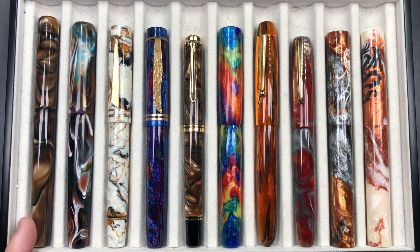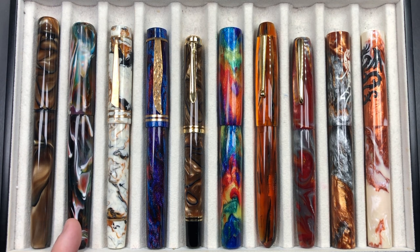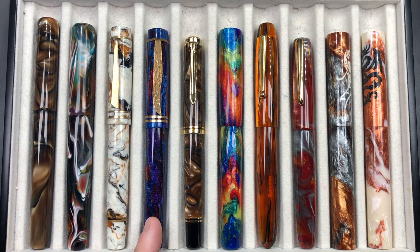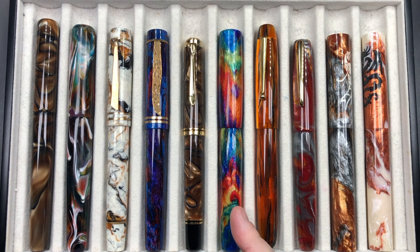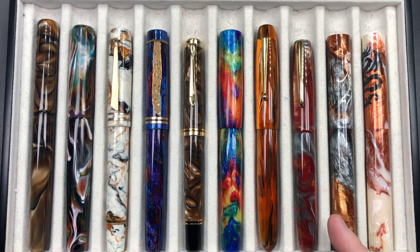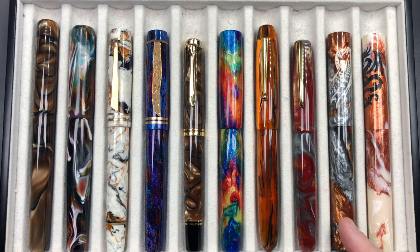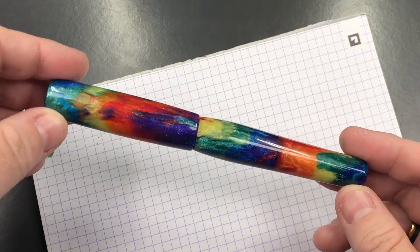From left to right we have: a London Pen Company Christopher in Caramel Aeroroid, a London Pen Company Christopher 15 in Primary Manipulation One, an Atelier Luso Carina in Black Ice Alumalite, an Atelier Luso Carina in Diamond Nebula, a Pelikan M800 Grand Class, the Butter Knife Creations Bumpy Chameleon in Diamond Cast Oil Slick, an Edison Pen Company Collier in Antique Marble, a John Twist Volcano, an Atelier Luso Andromeda in King Cobra, and an Atelier Luso Andromeda in Dragon.